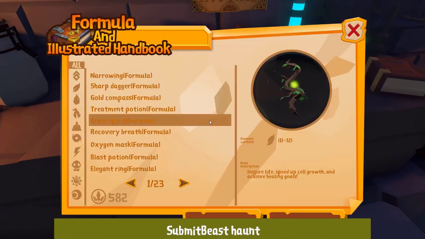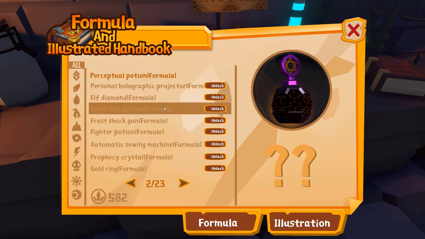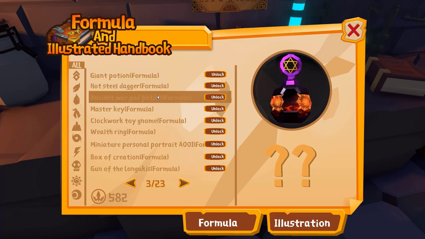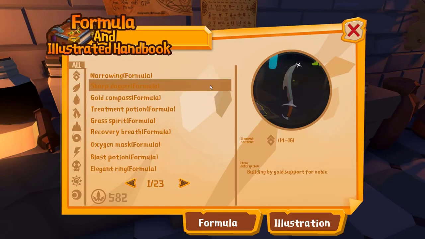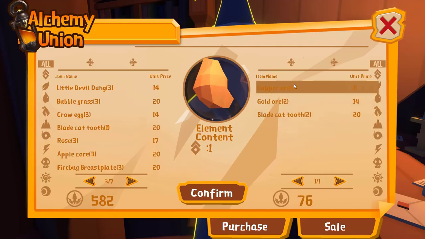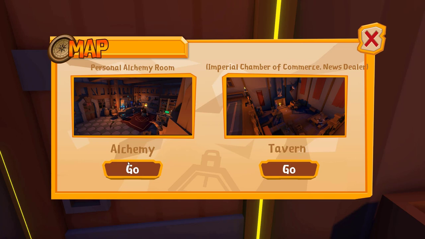Alright, we sold that. Let's go back here. Every elegant whatever. Perception formula. Personal elf diamond. Hot steel dagger. Oh, is that what I want? No. Sharp dagger. I just want a sharp dagger. Sharp dagger formula. Okay, so it looks like it's squares. I need 14 to 16 squares. So, boom. That should equal 16. Alright, confirm. Thank you. Thanks, Gandalf.